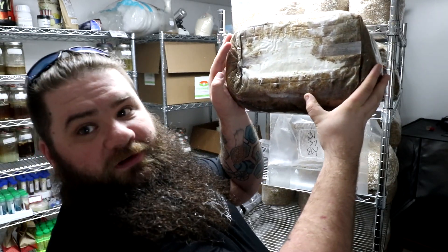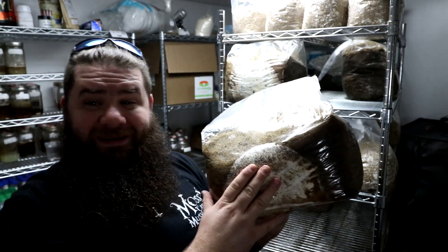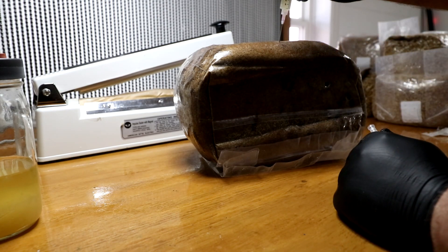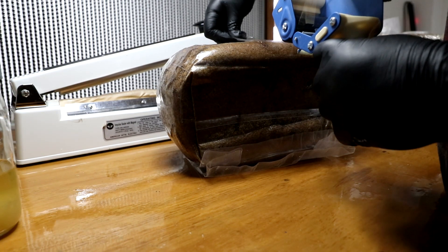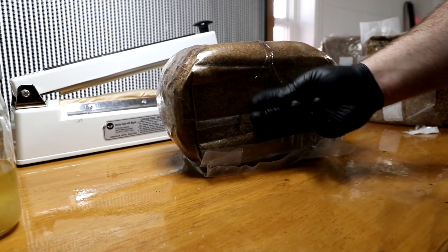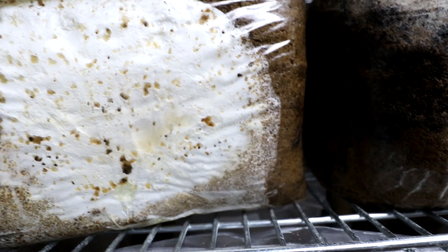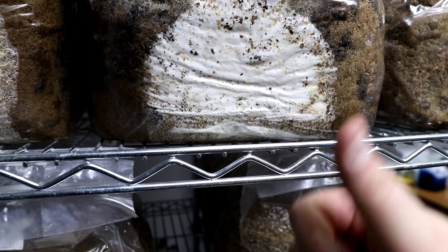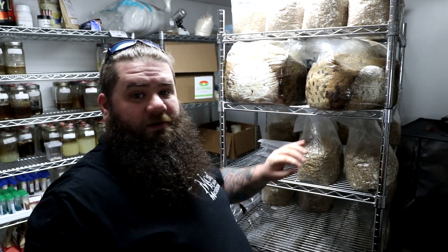Look at this — it's already grown almost across the entire bottom and it's grown at the top. I have no idea how big the core in this is. Next time, instead of going through the plastic — all I did was rub with alcohol, stab in, eject 10 cc's, pull out, and cover with packing tape — next time I think I'm going to spray it across the top of the block and let it dribble down the sides. The reason being, on these pasteurized blocks sometimes the top contaminates. You see that green mold right there on the top of the block?